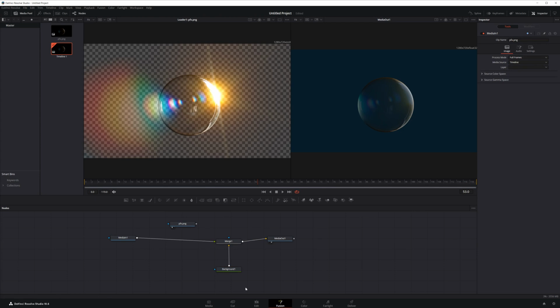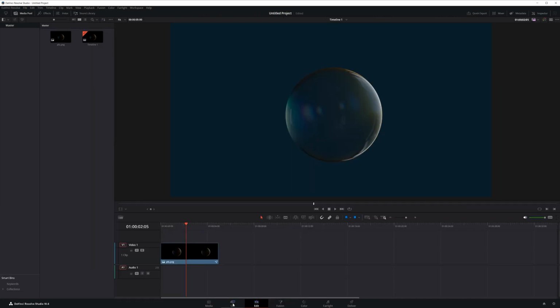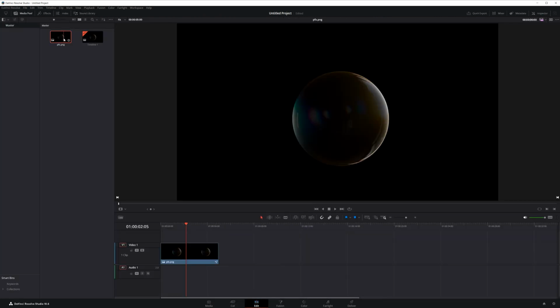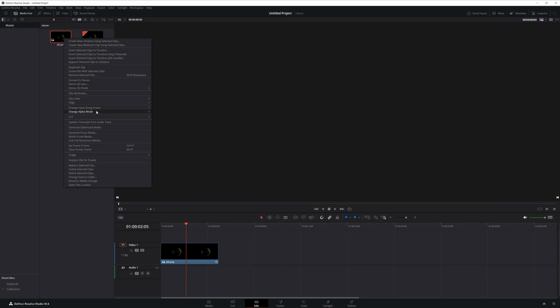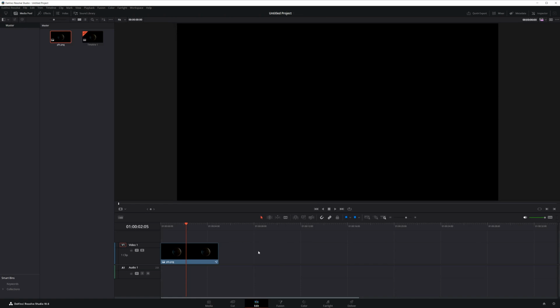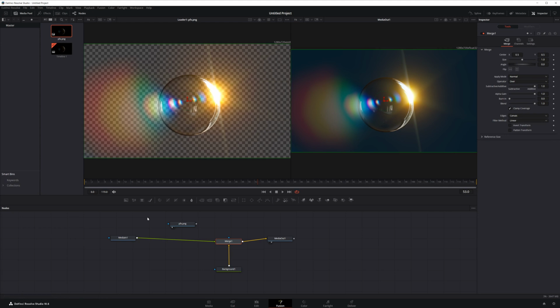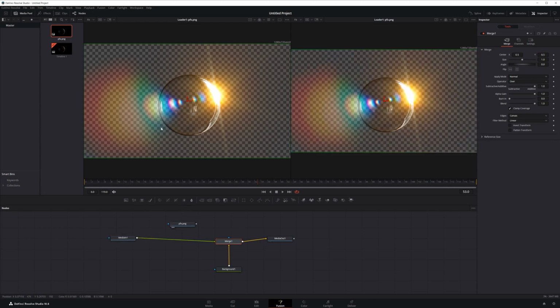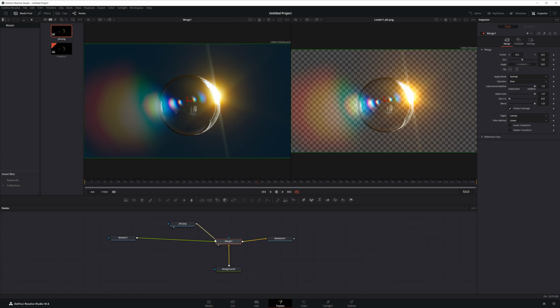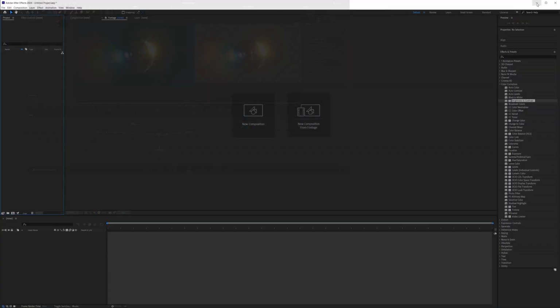So what do we do? We come back here to the edit or the cut, but the edit works just fine, and we interpret this alpha mode as pre-multiplied. And you don't have to do anything, this just works. As you can see, these two are identical, right? The media in and the post in the loader, and this just works. If it's this one or that one, same thing. So you don't have to do much in Nuke or Fusion or DaVinci Resolve. Just note how to interpret your things.